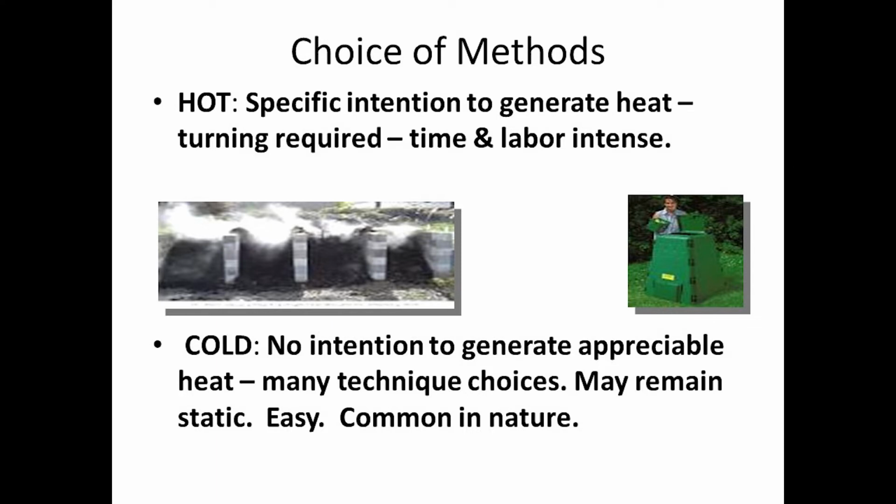When you're doing cold process, you're not worried about getting that heat there. You're just letting Mother Nature take its time and decompose it as long as it takes.